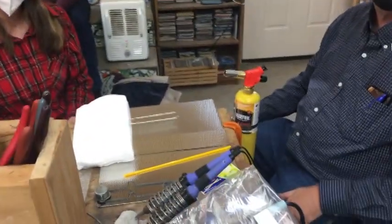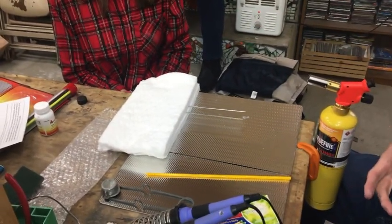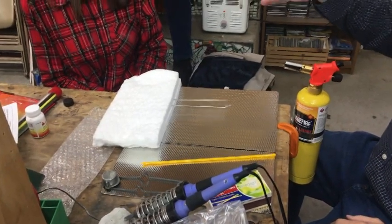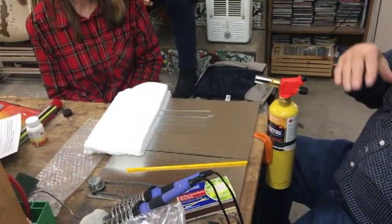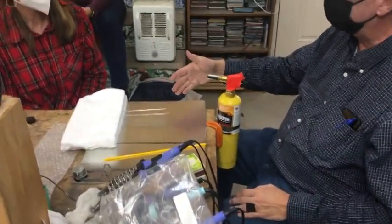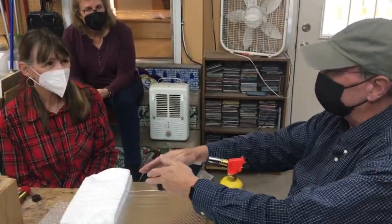Now how long do you have to let it cool? I would wait an hour to an hour and a half in here. If you had a small kiln, I have a small bead kiln that has a flap door at the bottom. I just open it up, pop the rod in there, and close it. I keep it at about 1,000 degrees when I'm working. Then I just turn it off and wait for it to cool down, sometimes overnight, depending on when you're doing it. That way the beads anneal and they don't crack as much, but they'll still crack. They'll probably crack more in here depending on how big the bead is. If you make a big bead, it's more likely to cool unevenly in here and just crack in half.